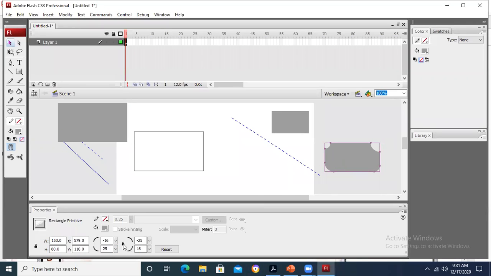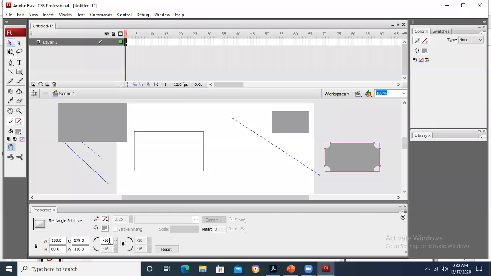When we switch this lock sign on, we can apply all the corners separately. But if we click it off, then we can apply only one angle to all the corners, depending on our requirement.